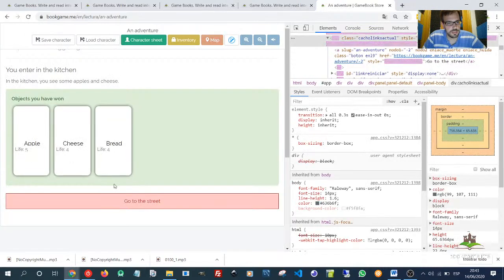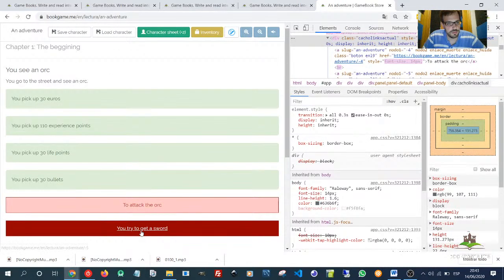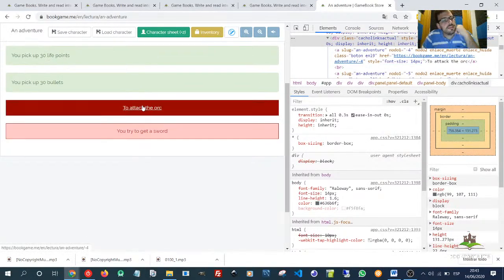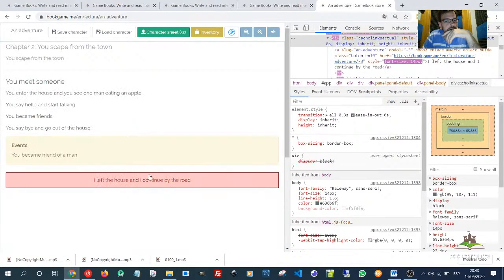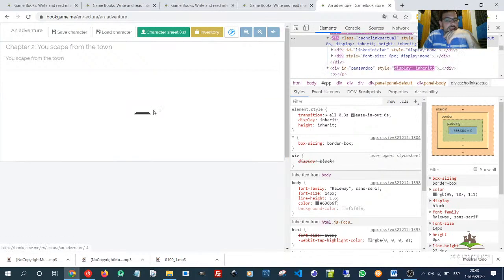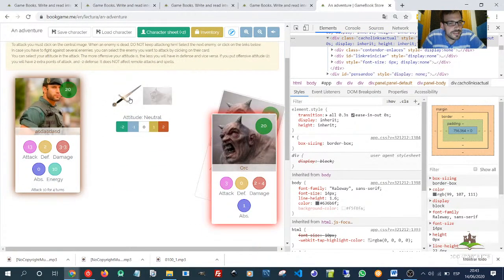I go to the kitchen, I take this thing, I go to the street. I attack the orc. No, I try to give a sword. Okay, I go here, enter the house, I left. You attack. Right now you can see two different things that have changed. First, a sword appeared before, and right now it has changed to another sword.